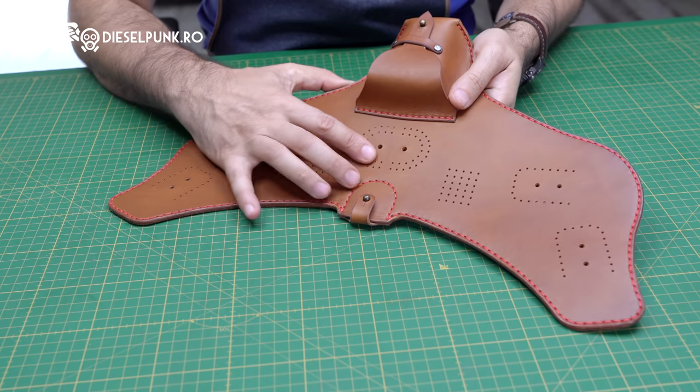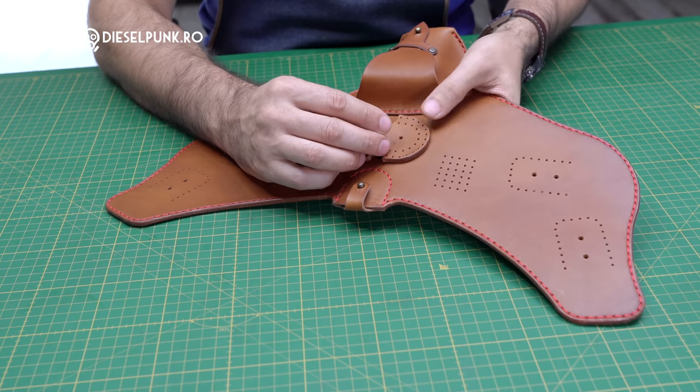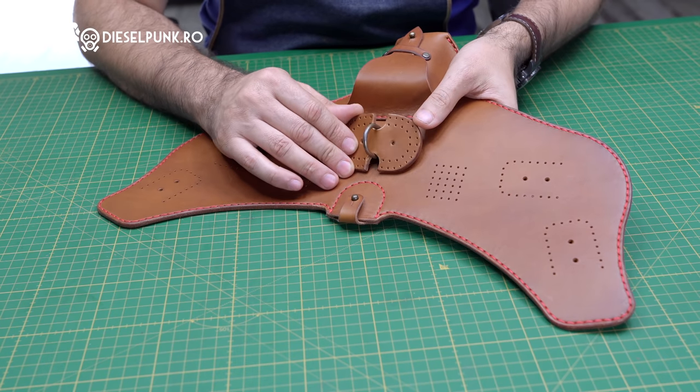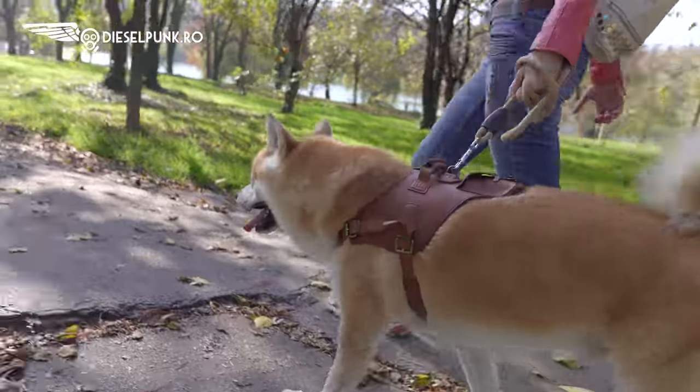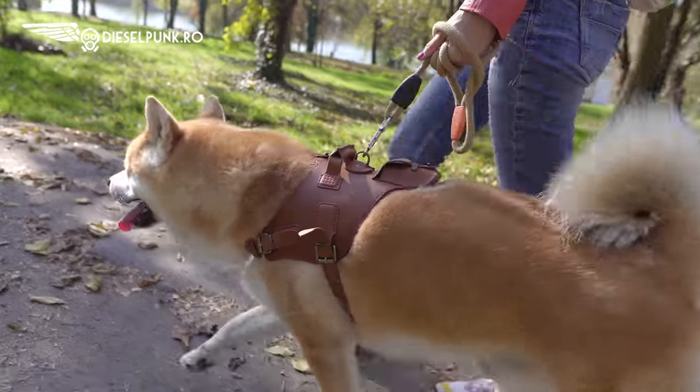Moving on. We need to attach this D-ring here, so we can later attach a leash to it. Before you move any further, make sure you use strong hardware for this build, for obvious reasons. This design works and I'm perfectly comfortable walking my very strong Akita Inu in this harness. Having said that, your harness will be as strong as you make it. So inspect all the hardware very closely before you use it. Make sure the leather is strong enough and your stitching is done properly.